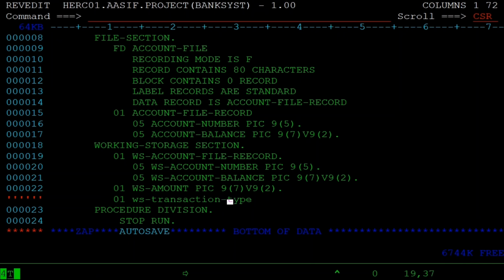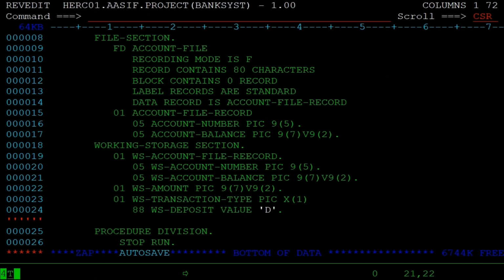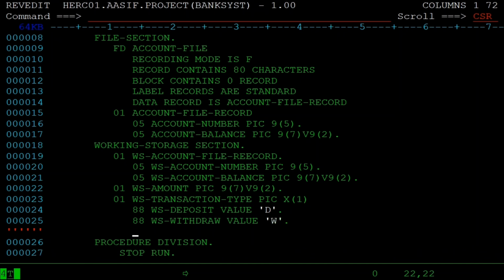Transaction type, PIC X(1). The 88 variable is for deposit, WS-DEPOSIT, value is D. For WS-WITHDRAW, value is W, and check balance, WS-CHECK-BALANCE, is balance check. So we have defined 3 transaction types.